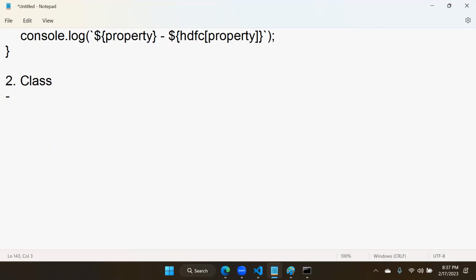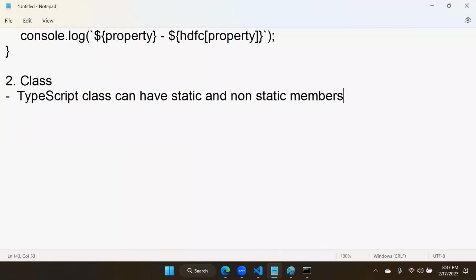The new points in TypeScript are, first, a TypeScript class can have static and non-static members. A JavaScript class doesn't have this concept. Actually, what is the meaning of static in OOP languages?